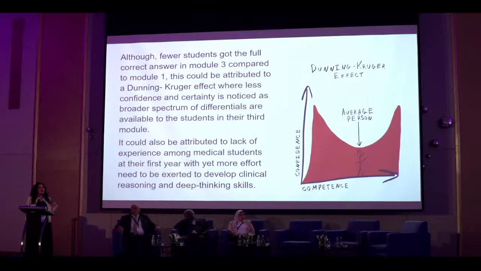Now, why does this happen? Well, I interpreted with my colleagues that this could be due to the Dunning-Kruger effect, which means that the less competent we are, the more confident we are about our choice. But the more we acquire competence, the less we are confident, and so we have many choices to choose from. It's not strictly yes, it's not strictly no, there can be something in between. So we are trying to make our thinking broader and think of other alternatives, that maybe we can have more than one choice. It's not only yes or no.